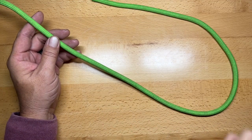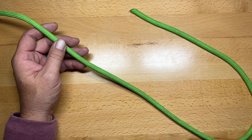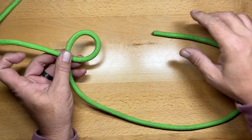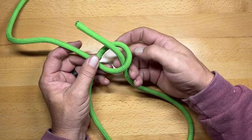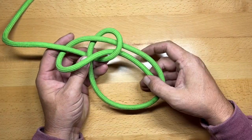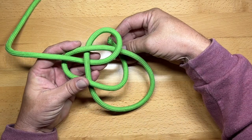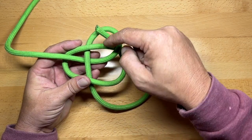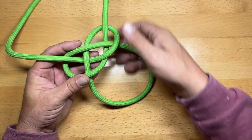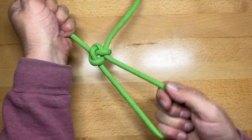The next knot is the Carrick loop. It's similar to the Carrick bend and starts out similarly to the bowline. Turn a nipping loop just like the bowline, go up through the loop and around the standing end. Then instead of going back down through to form the bowline, go over this side of the loop, and bring it right back up through between where the working end went through the loop the first time and the nipping loop. Pull those apart and dress it out. That is the Carrick loop.